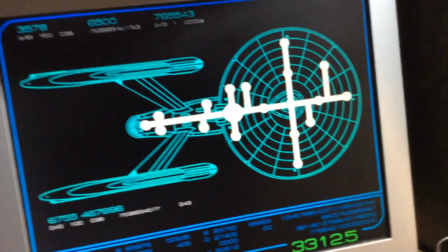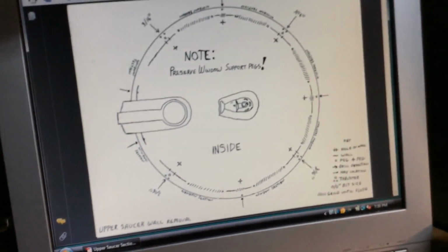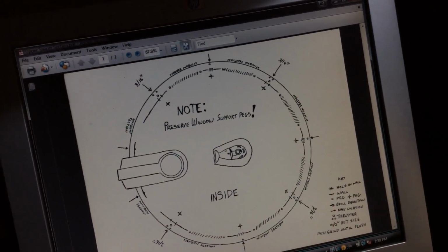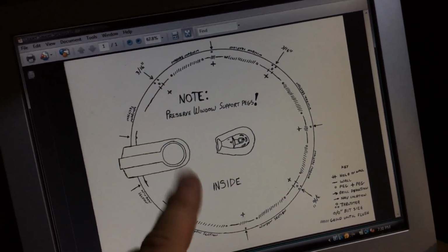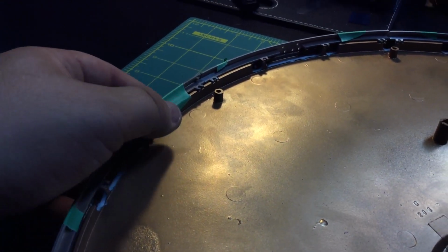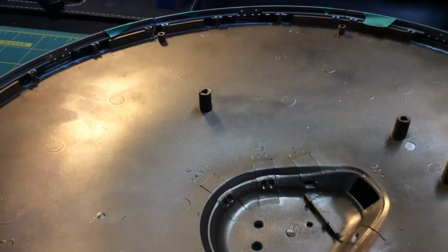I forgot to mention too that as per the directions here, you gotta drill at the wall here too for the navigation lights on each side and the front one. So those are all done. I haven't drilled any of the holes yet for the reaction thrusters or on the bottom of the saucer. I'll do that later. But right now I'm just going to do a quick shot of black along each one, and then quick spray of gold to get that light blocked, and I'll be right back with you.